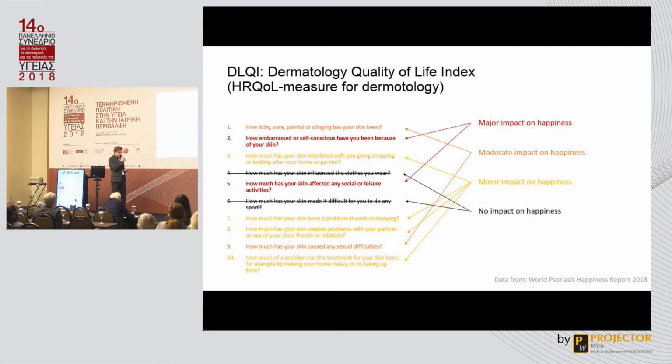What we found is that for these people living with this skin condition, the two most important factors are whether they feel embarrassed and self-conscious, and whether their skin affected social activities. So we are seeing a similar pattern here when we look at people with a chronic disease as we see in the general population: it's mental and social well-being that are most effective and have the biggest impact on your well-being. Pain still has an impact. It has a moderate impact, how itchy, sore, and painful the skin has been. Some problems have a minor impact and some don't have an impact at all. It doesn't show significant impact on the patient group across all the countries where we have measured.